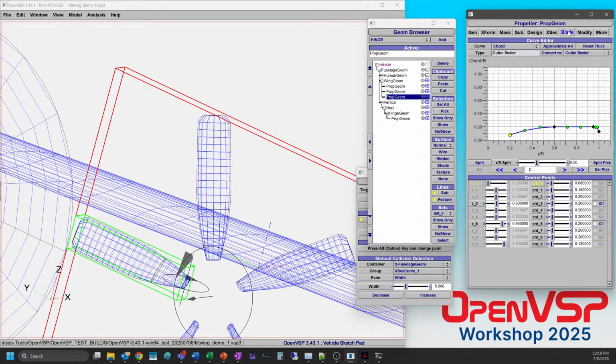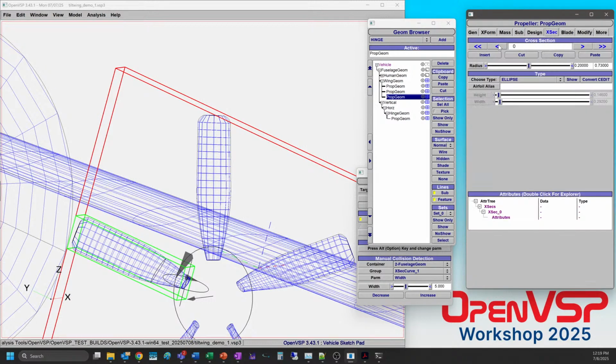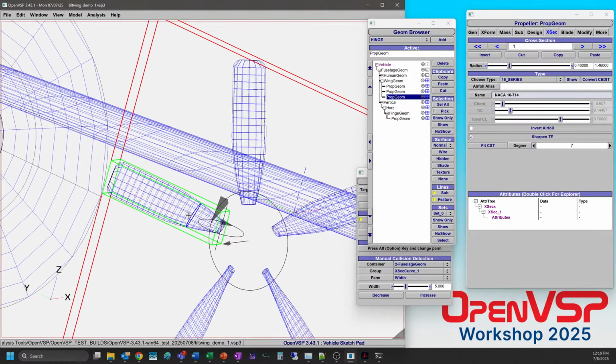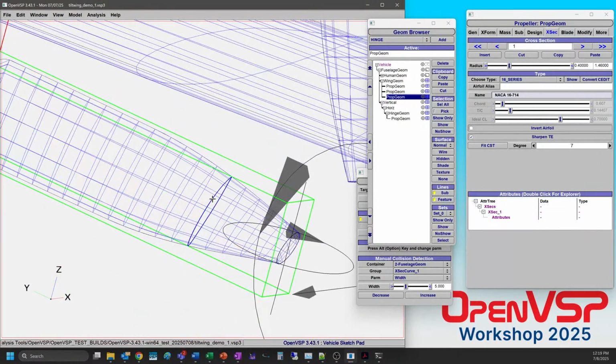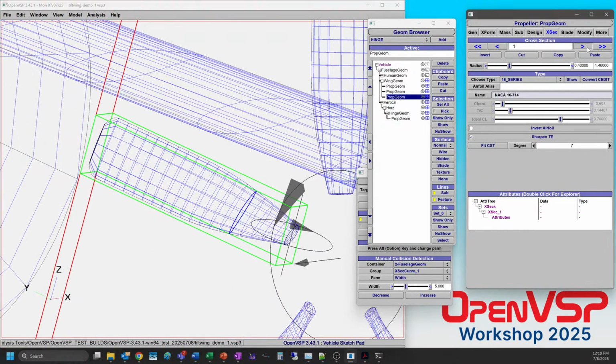If we want, we can come to the blade tab, and here we have complete control over the chord, the twist, rake and sweep, skew, all sorts of stuff, the thickness distribution and the ideal lift coefficient. The prop component treats these as continuous curves as opposed to hard cross sections like you would get with a wing. Because we have a cross section or an airfoil that is an ellipse at the root, it turns into a 1/6 series right here at about 0.4 of the radius, and that 1/6 carries on out here at the tip, and it's very, very thin.